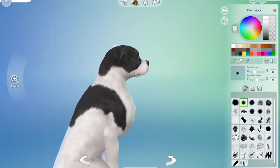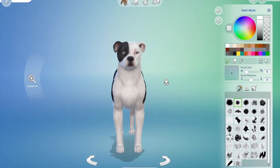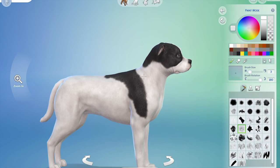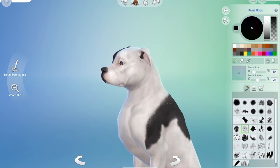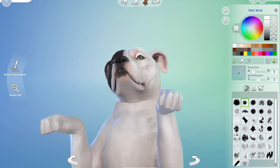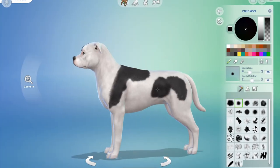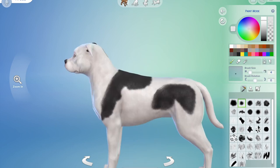Now I'm trying to work out the pattern for his body. I wanted him black and white — I just love black and white dogs — but I couldn't really work it out so I went over it a few times. I thought this suited him. You can see I'm using different transparencies to get the fur texture to reflect some light and not look so flat, trying to take away the harsh edges. Adding details around his muzzle and under his chin, blending the spots and patches slightly so it looks more realistic.